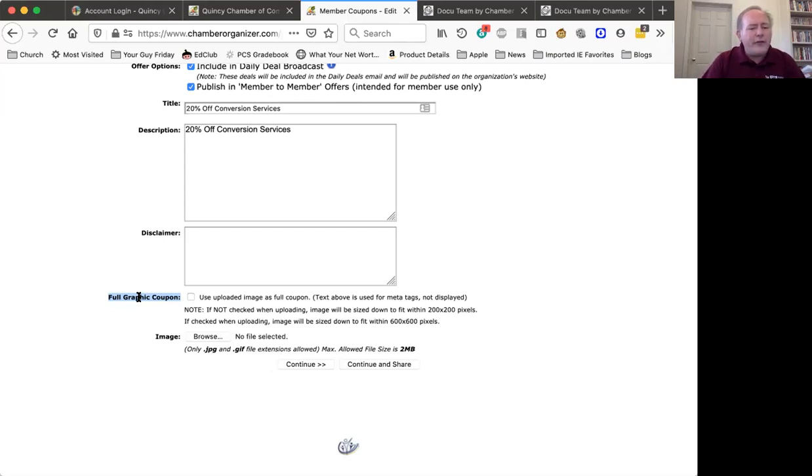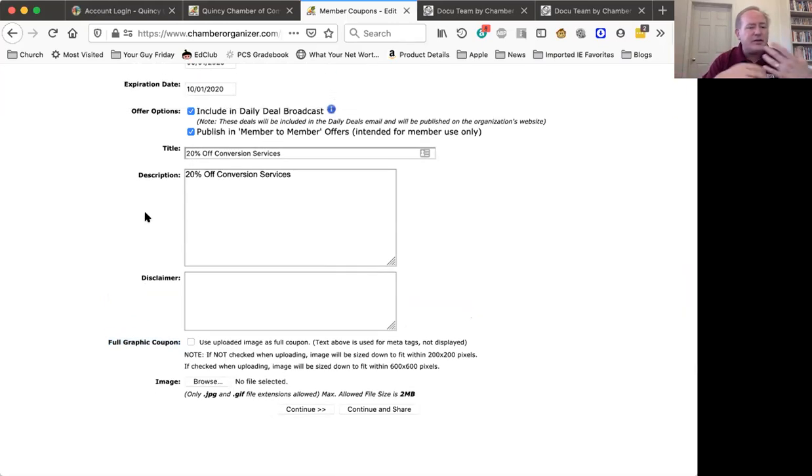So the full graphic coupon checkbox is intended to be used only if the image you're going to upload is a complete coupon. So for example, if you have created a coupon for your local newspaper and it has all of this other information, it's got your business, it's got the title, it's got the description, it's got the disclaimer if you want, it's got your contact.